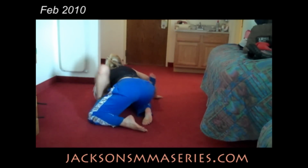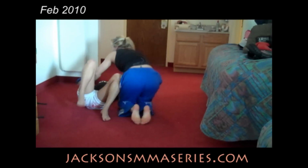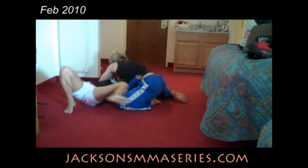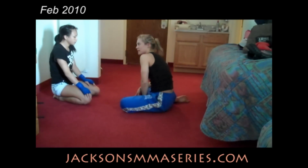There you go. Those legs. Okay? Explode! Awesome. Whatever you want to do there. If you get back up, if you want to try the crystal chop, it's up to you. Other side.